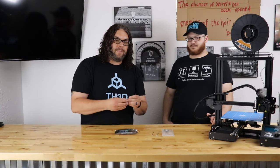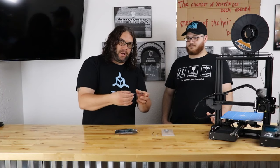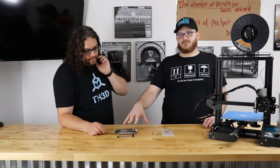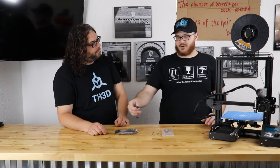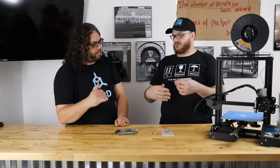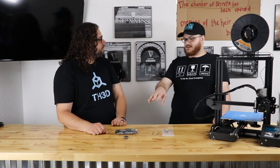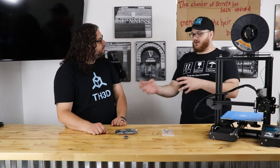It also comes with the dual Z motor adapter, which I'll show close up in a minute. This comes with every board order. All this does is we have one Z motor port on the board, so this allows you to plug it in, and if your printer has two physical motor connections for your Z motors, this just runs them in parallel. Perfect — so you can run two motors off one, something like the CR-10 variations that use dual Z. The Creality boards that have two Z ports are doing the same thing, just at the motherboard level. To keep the footprint smaller, we have it off-board.